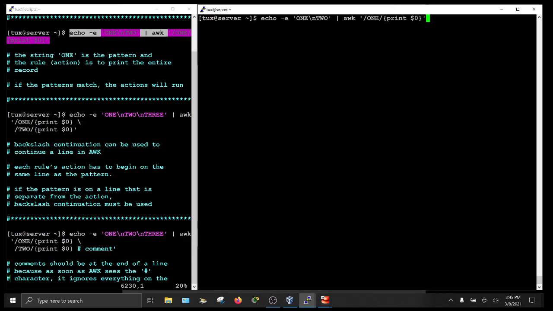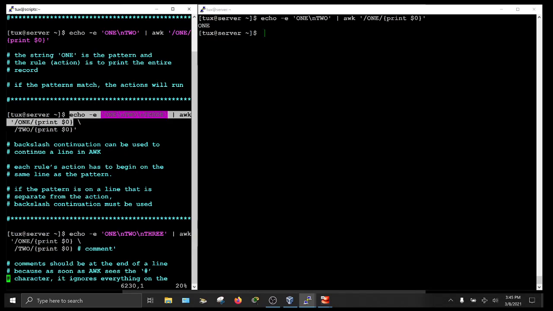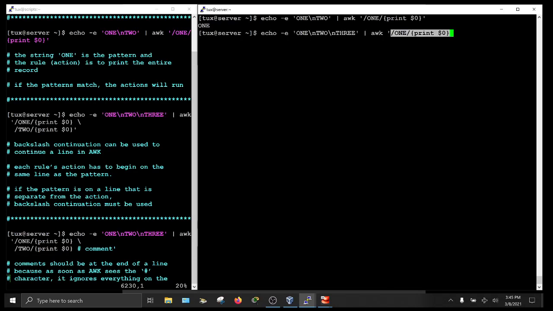And let's use a pattern. So this is surrounded by forward slashes, and this will print the entire record only if the pattern is matched. Now, you can have more than one pattern and action pair if you use backslash continuation.